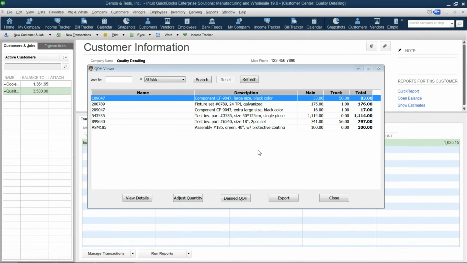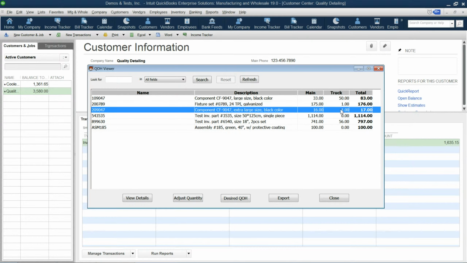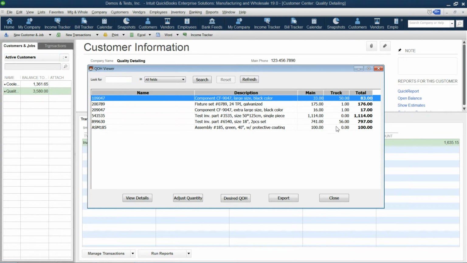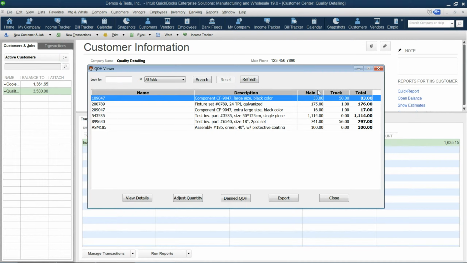Okay, I've synchronized the mobile device, and this is what the truck's inventory looks like after all our manipulations. So as expected, for these two items there's just one piece left because I sold everything but one piece. For the rest, it's however many I transferred in the first place, and here's what is remaining on main, and the total is just the sum of all the quantities on all sites.